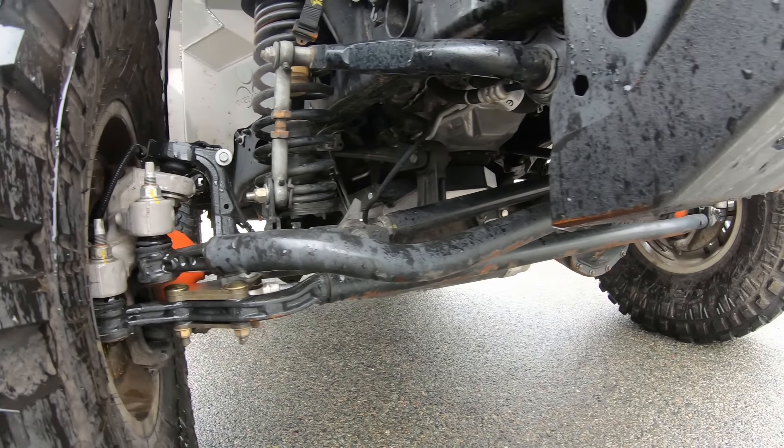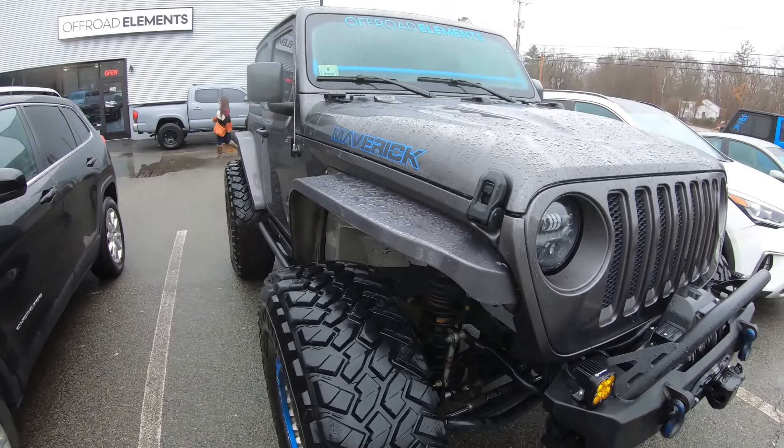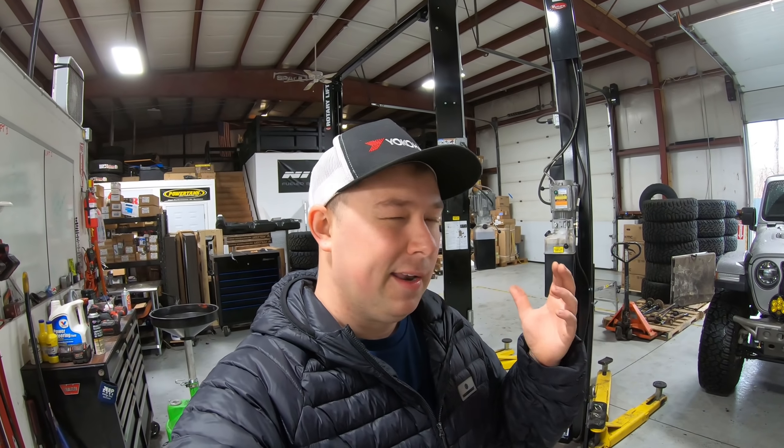The last Jeep is the Off-Road Elements Maverick JLR running 40s on Rubicon axles - a stock JL axle with 5.13 Yukon gears and RCV axle shafts. I definitely don't want you to think I'm downplaying the need for one-tons. If you have a really heavy foot and you like to bounce a lot, even with 37s you might need one-tons. When you're going to 40s you're definitely going to want one-tons if you off-road really hard. But could you get away with 40s on a built Dana 44 with chromoly, truss, and axle shafts front and rear? Yeah, you just have to be smart about how you wheel it.